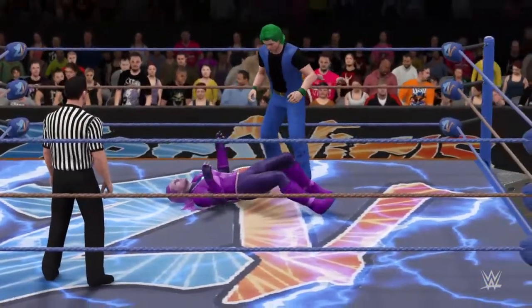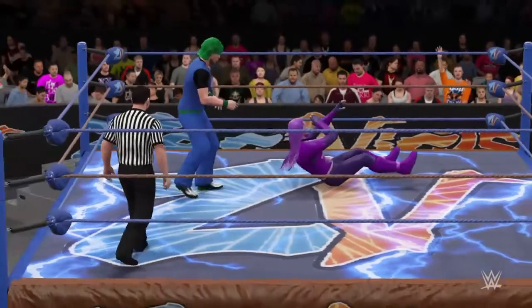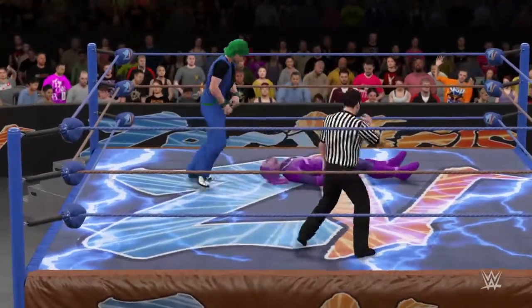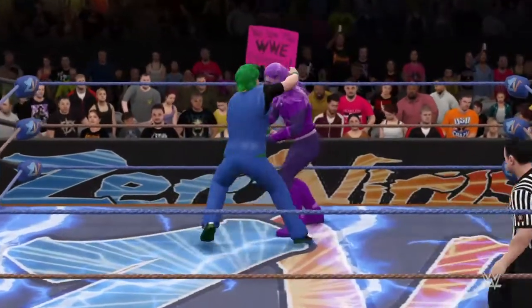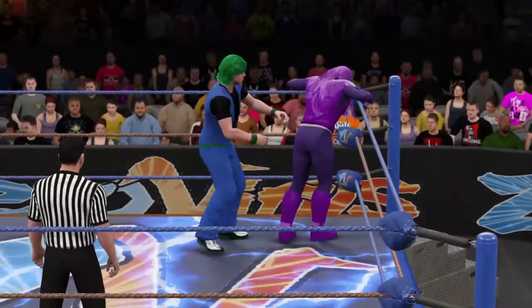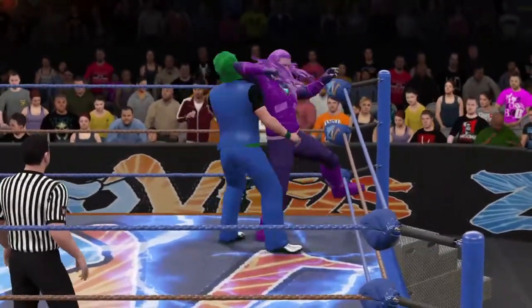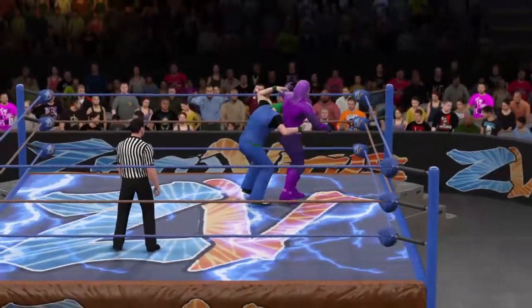He knees him in the back. Slams his hand into the ground. Even Purple a little shaken there. Oh, nice clubbing elbow straight to the back. Another one for good measure. Purple counters with an elbow of his own, trying to show Ed how it's done.